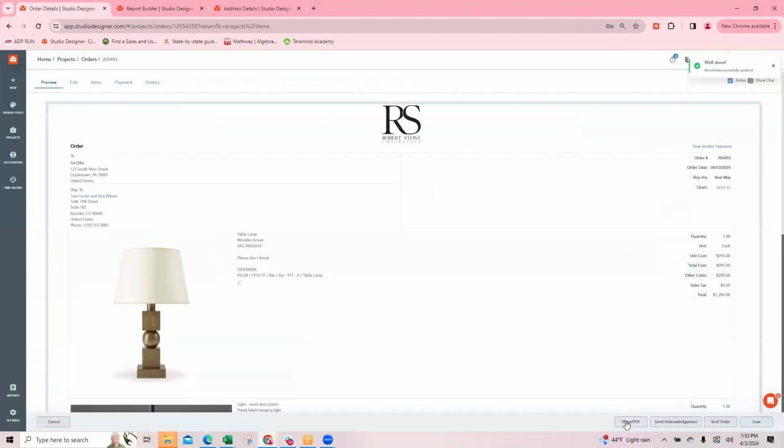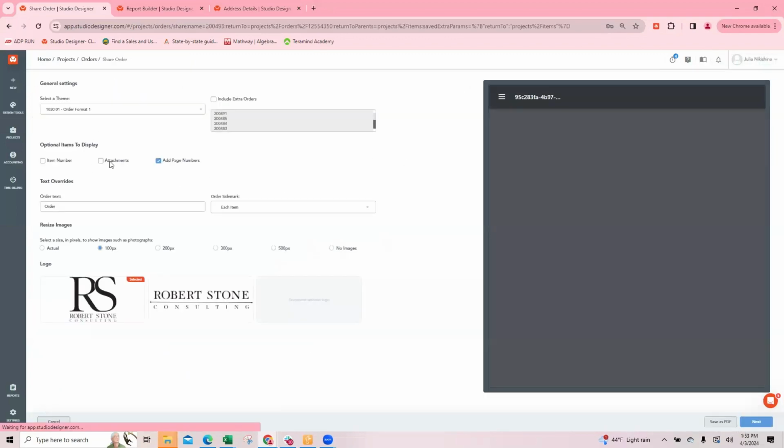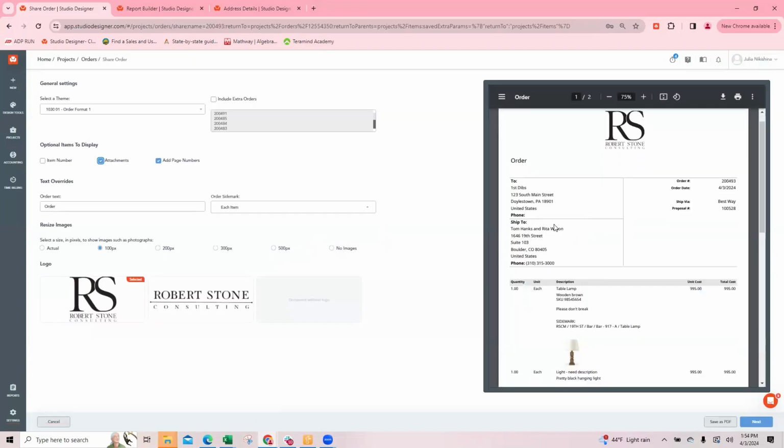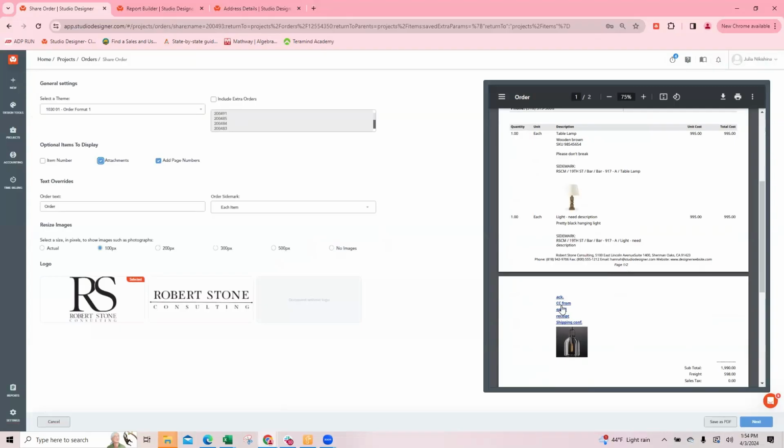Here's my order. I'm going to show attachments. And if I am sending this First Dibs order to First Dibs, they're then able to see all of my backup documentation right here. This is also a really great communication tool, again, for the office and for anyone working with you on the accounting side, because if there's a discrepancy in terms of the purchase order, hopefully the vendor documentation catches all of that. So again, something to add into the workflow.